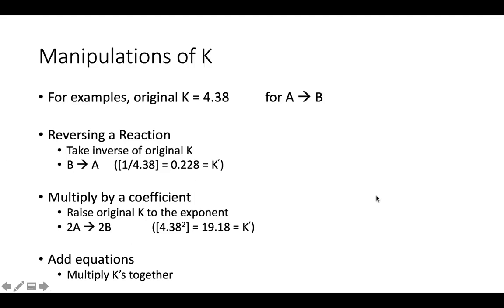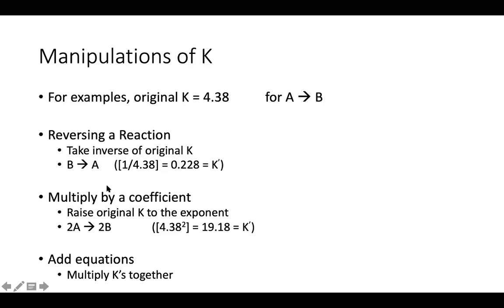The last thing I want to talk about, we don't really have an example for this tonight. There are a couple challenge problems that address it, but it's manipulations of K. Think back to thermochem when we did Hess's law problems. Remember when we added those delta H equations together? Sometimes we had to flip equations, we had to multiply equations by some coefficient, and then we had to eventually add equations together. Now, this is looking at those same manipulations to the equations, but what we do to K in response to them.